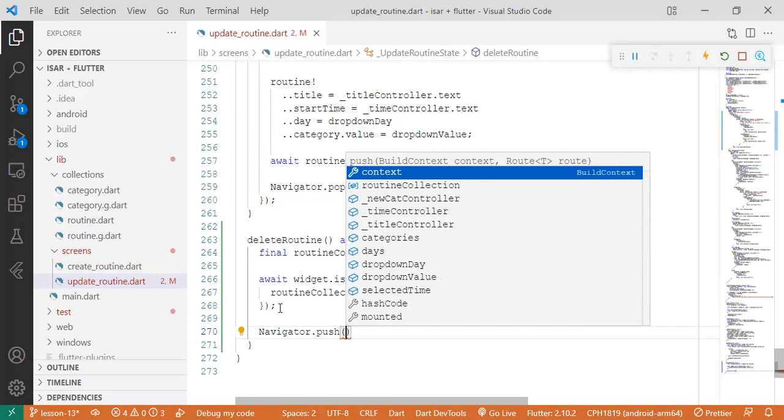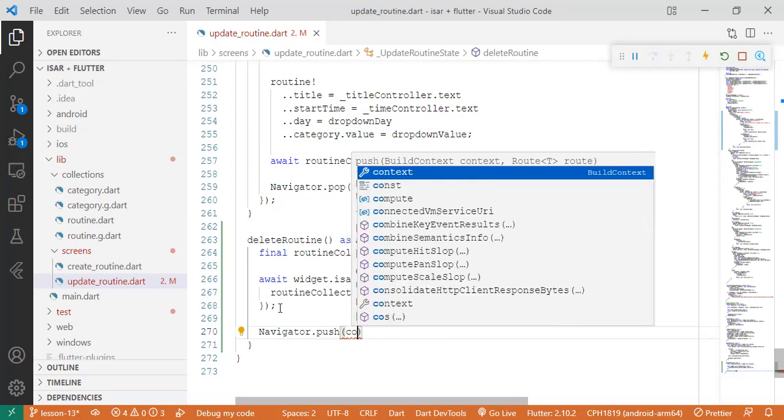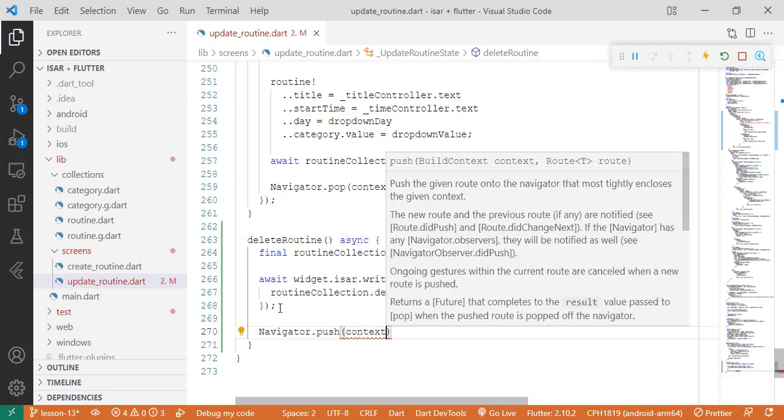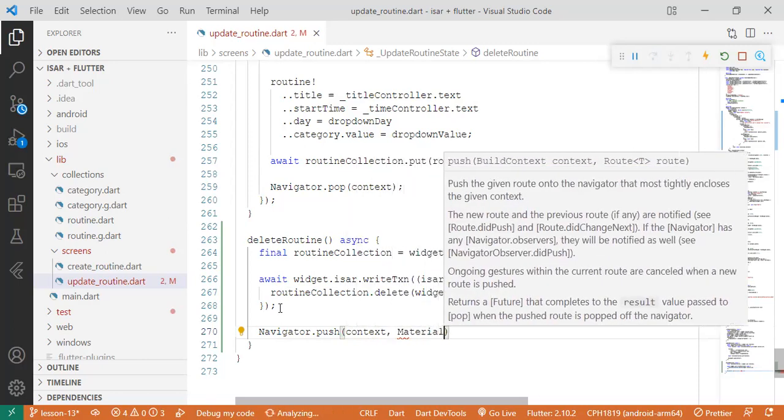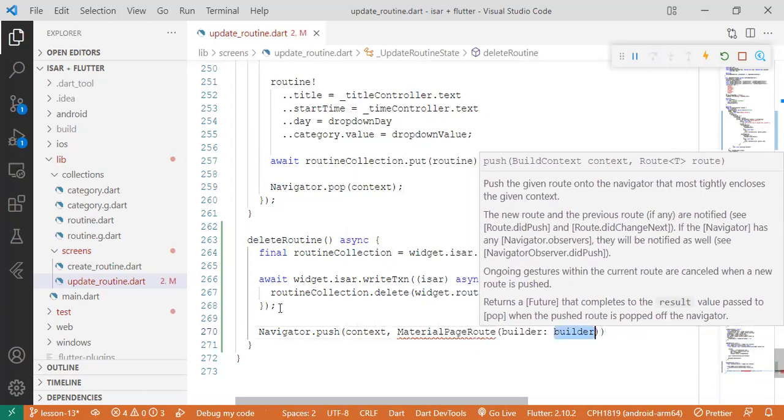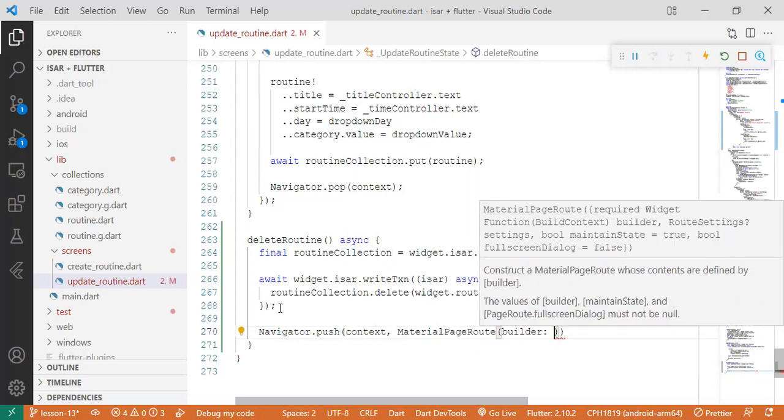We're pushing to the main page: context, MaterialPageRoute, context.